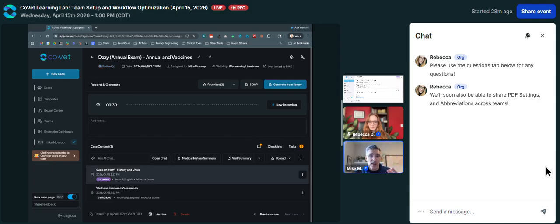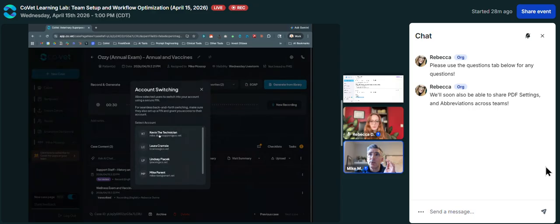Alternatively, I can come into the room and either sign into my account on the desktop, which would probably frankly be a bit of a pain, or I could have my phone. One thing that is maybe worth pointing out, and we didn't have this in our outline, Rebecca, but I think it's a good chance. If you notice, there's this little switch arrow next to my name here. It's possible that you don't have this yet, but it's a relatively new feature called account switching. When you set it up correctly, it gives you another login, log out option. And you click that, and you'll see that we've pre-approved certain people that are able to switch accounts here. And I'll show you where the settings are to enable this.